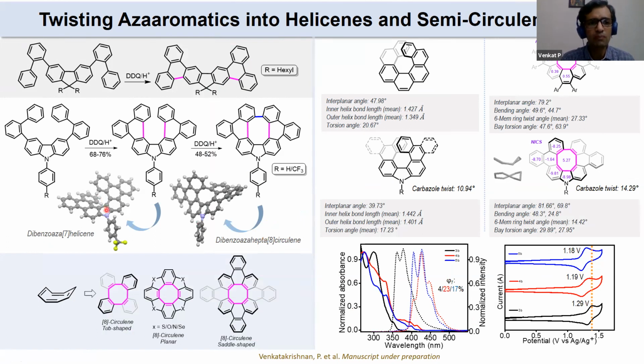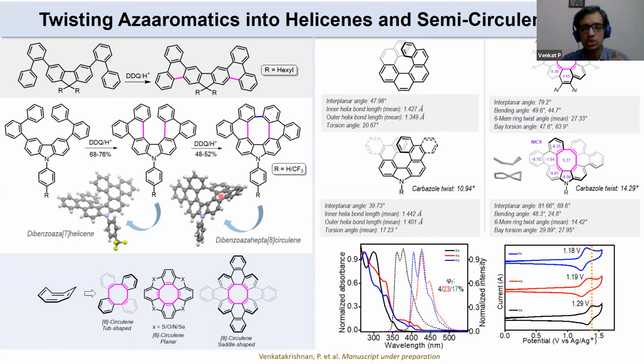So we have also been able to twist the carbazole molecule by doing a bifunctionalization at both the ends of the carbazole. For example, you take the arene unit, these two arene units, anchor it onto two ends of the carbazole. You would try to cyclize them to form a helicene, and this helicene once again undergoes a Scholl reaction to give you a circulene. So now what you've basically done is you've twisted the carbazole to form a helicene, and you've connected it further to create a more strained molecule, which are otherwise called semicirculenes.